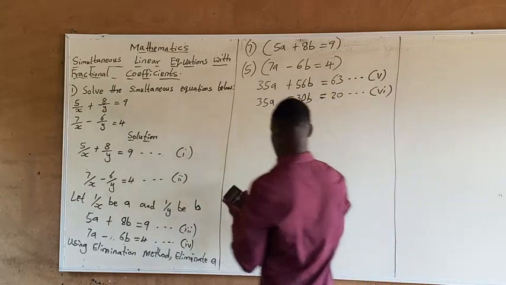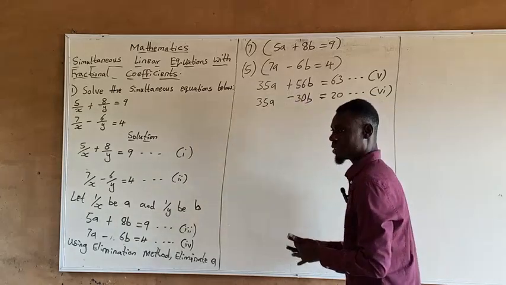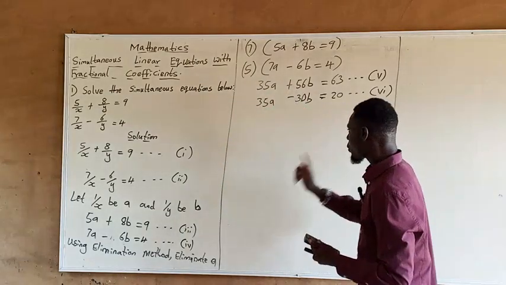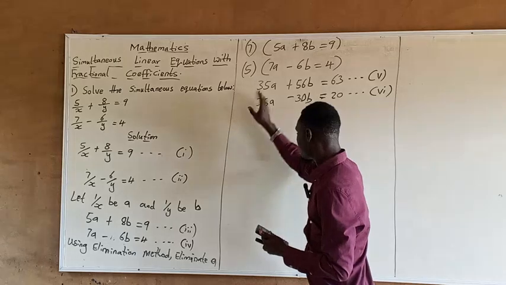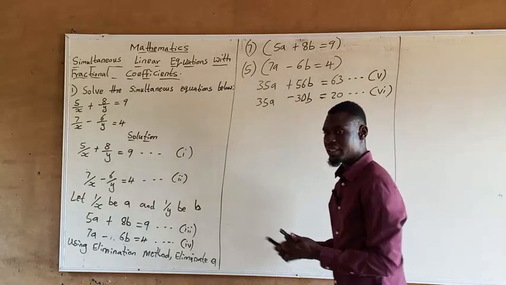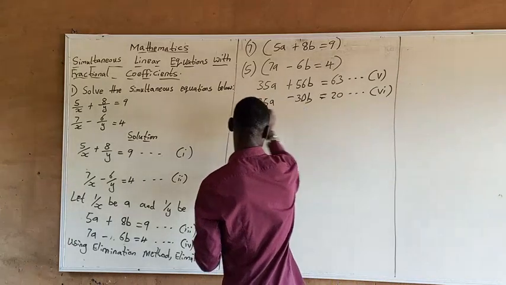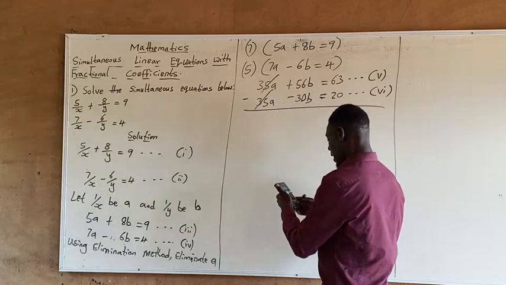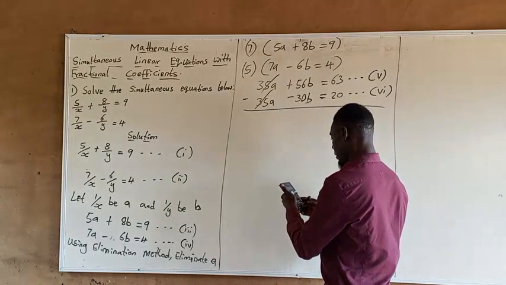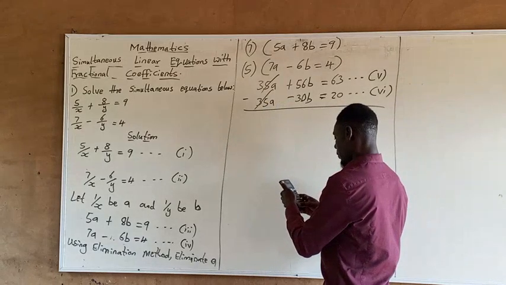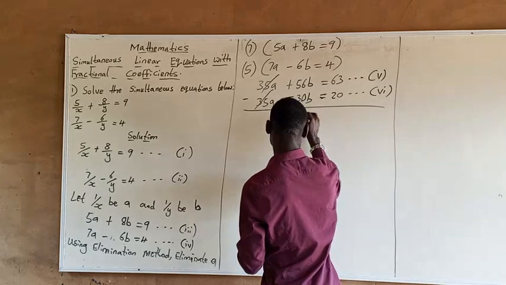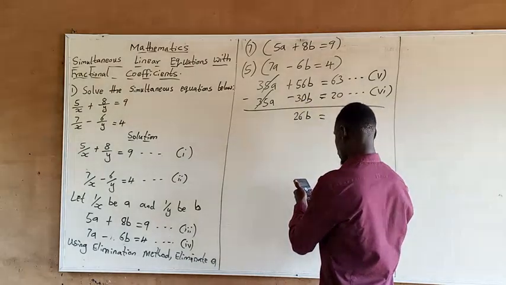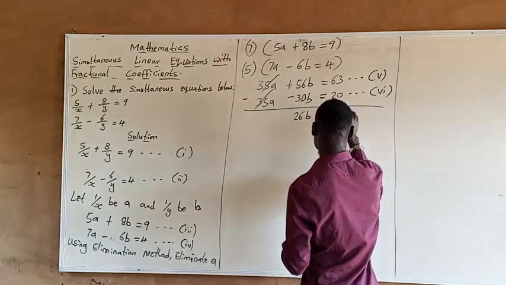Now, at this point, if you check these two equations very well, 35 is here, 35 is here. These are common terms. So, note, when you have a positive and a positive that are common terms, you introduce a negative value. So, you introduce minus. You want to subtract. So, this will cancel this. Now, if you take 56 minus 30, we give you 26B. Why that of 63 minus 20 will give you 43.